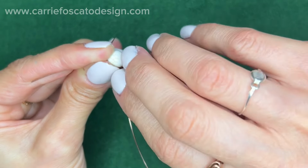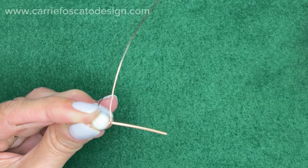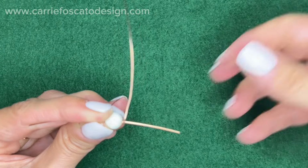Over, under, pulling nice and snug, and then back over again, pulling the wire away from me.